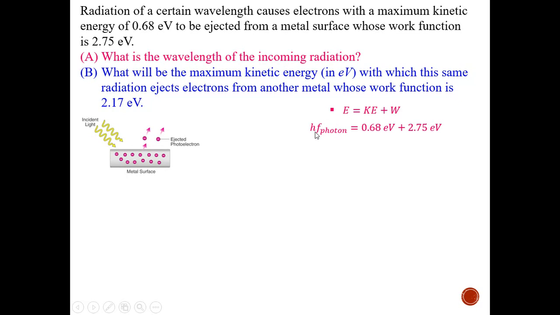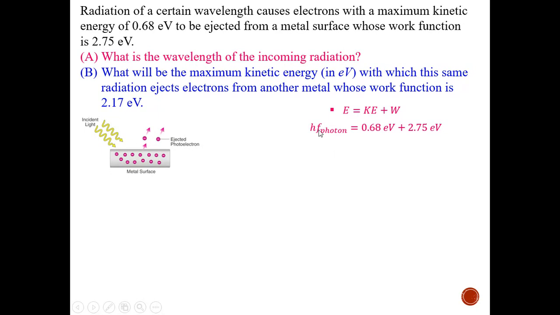So I know that E is equal to hf, f of the incoming photon. I know Ke is given as 0.68 electron volts because the problem said so. The problem also states that the work needed to get these electrons to start moving is 2.75 eV. So 2.75 eV is the minimum needed to get things going. But in this problem we have enough. As a matter of fact, we have extra, and all of that is going to go into Ke. Well, as you can see here, I don't have wavelength yet. Part A asks you to find wavelength.